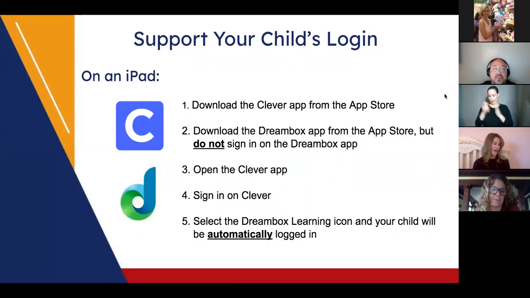On an iPad, download the Clever app from the App Store. Then, download the Dreambox app from the App Store. But do not have your child log in on the Dreambox app. Instead, go back to the Clever app and have your child log in. Then, from the Clever portal, select the Dreambox icon and your child will be automatically logged in.